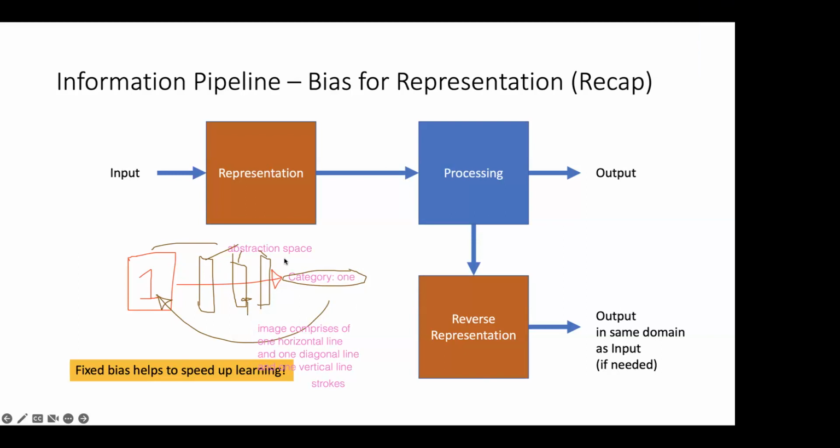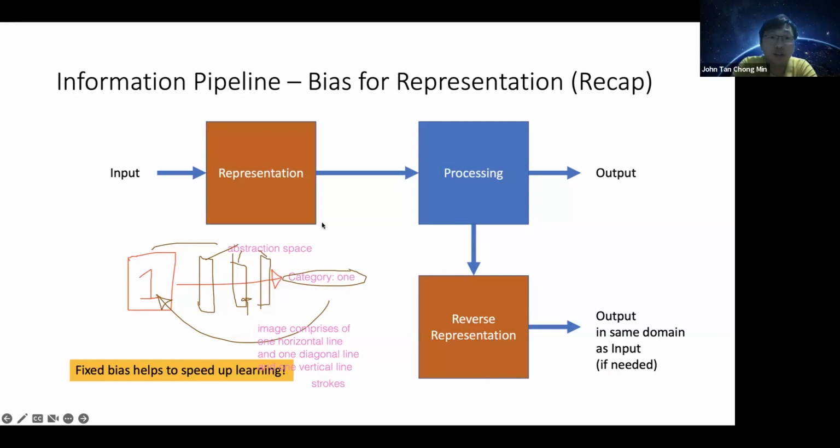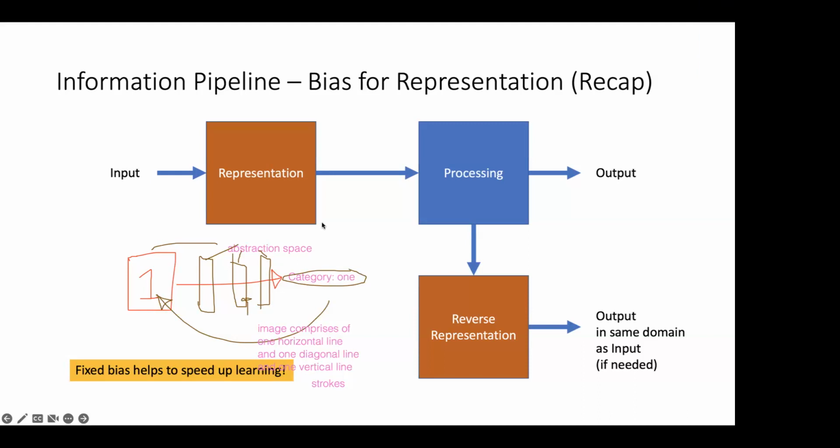All right. One thing I would say is that the statement here in the yellow box, fixed bias helps to speed up learning, is not exactly true. It really depends. Please say your point of view. I think if we are talking about fixed bias to the particular learning algorithm, it actually helps, if you're assuming that you did it correctly, to converge to a better optimum, but it's hard to say whether you're speeding up the learning.